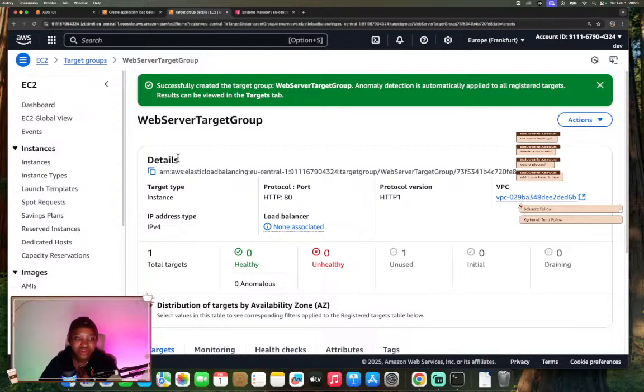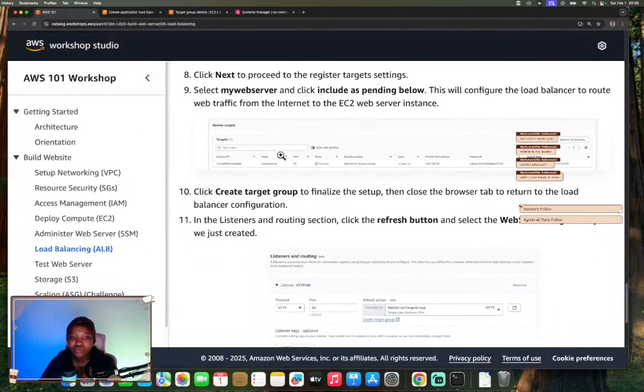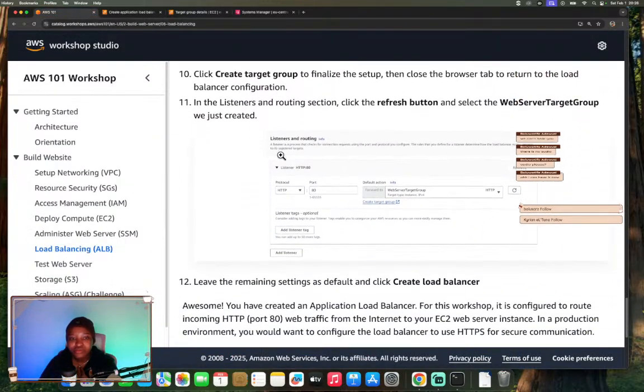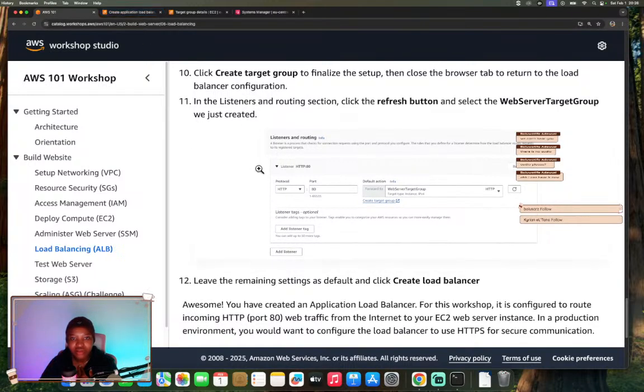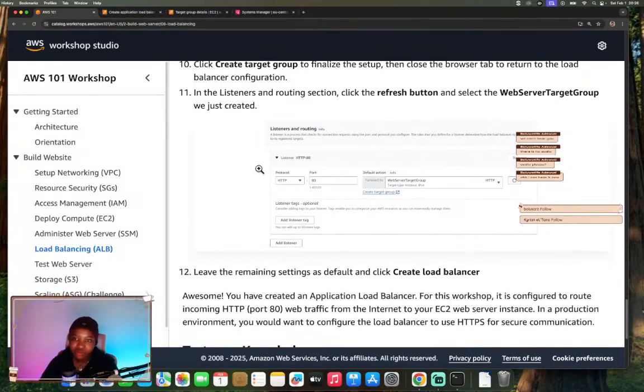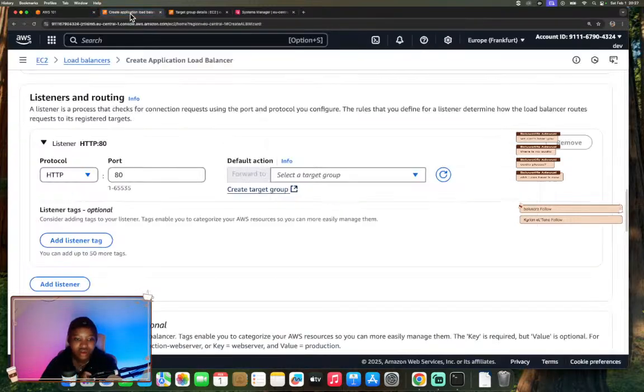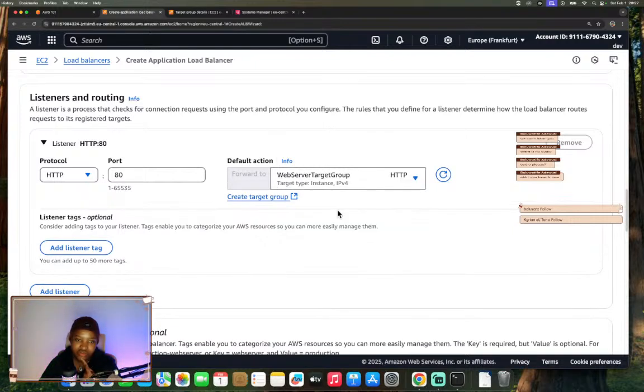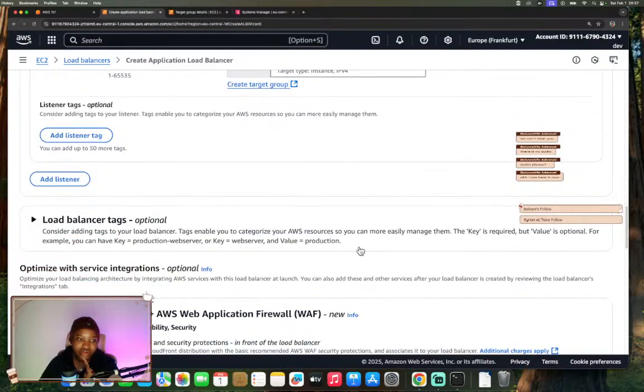So we have created our web server target group. We are in the middle of creating our load balancer, and we had to come and create a target group that we want to attach to our load balancer. So we'll be going back to that to continue from where we stopped. Now we can go back and we'll see our web server target group available for us to attach in the load balancer that we are creating. Here we click this again, and yes, we have it here. So we've attached this. We don't need to add tags for the listener.